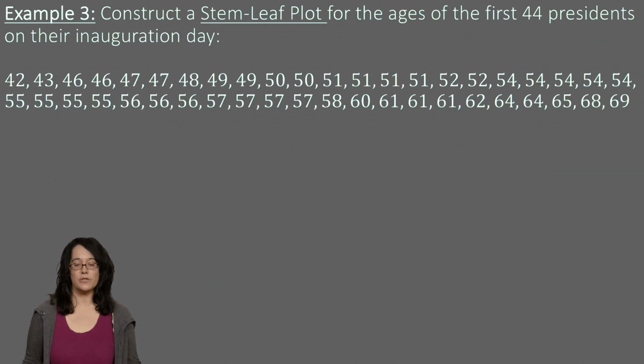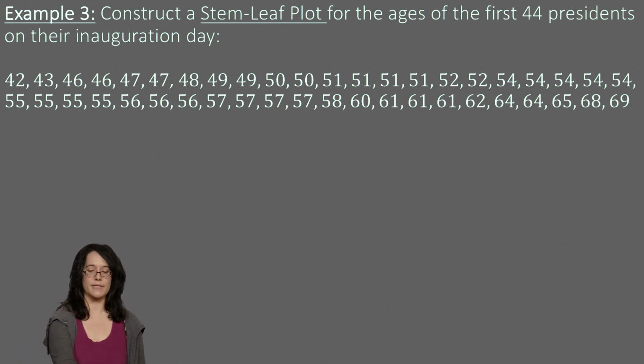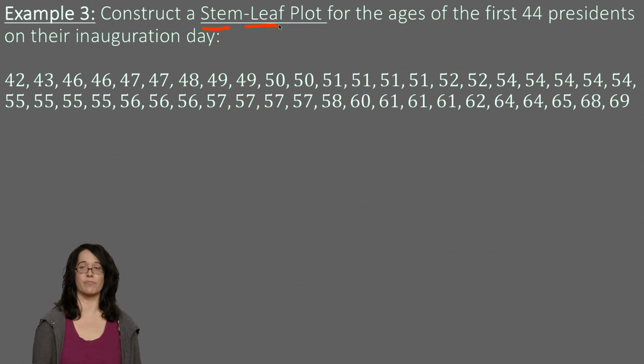This one says, could you construct a stem and leaf plot for the ages of those 44 presidents that we talked about? Okay, so this is the same data, no need to rewrite it. It's already pre-sorted, which is very helpful. And all we're asking you to do now is construct a stem and leaf plot. So it's that last type of visualization that we mentioned earlier in the video.